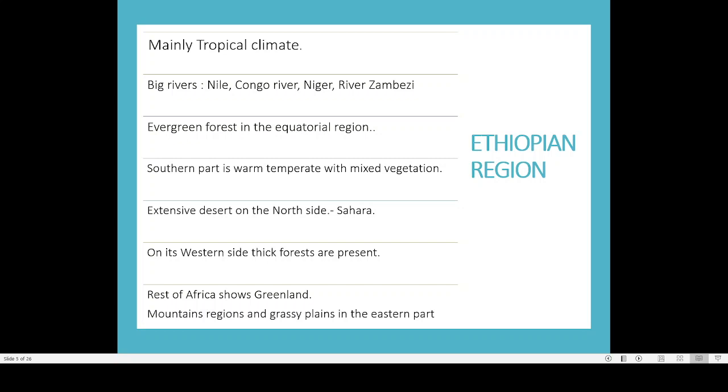Now, do you know what a temperate climate is? Have you gone to the Munnar region or the Vagamon region? If you reach the Vagamon region, you can see that the type of trees are completely different from the trees that we are finding here. In Vagamon, you find a lot of eucalyptus trees, pine trees, and other types of temperate trees. So the types of trees present in a temperate climate are completely different from the trees that we find in a tropical region.